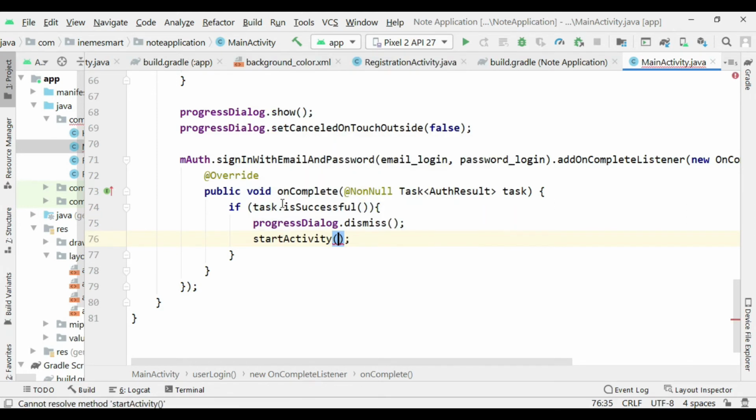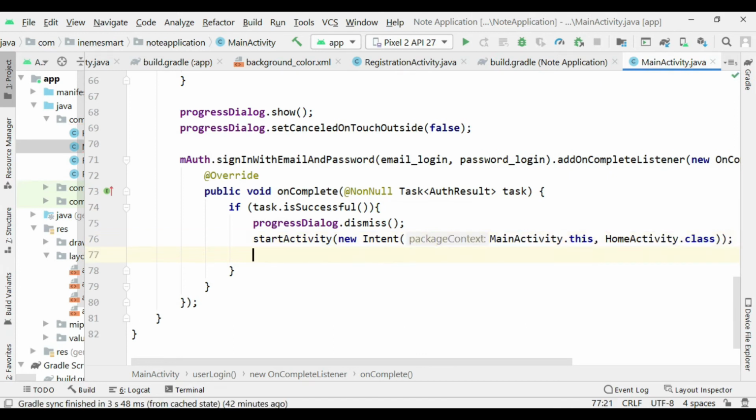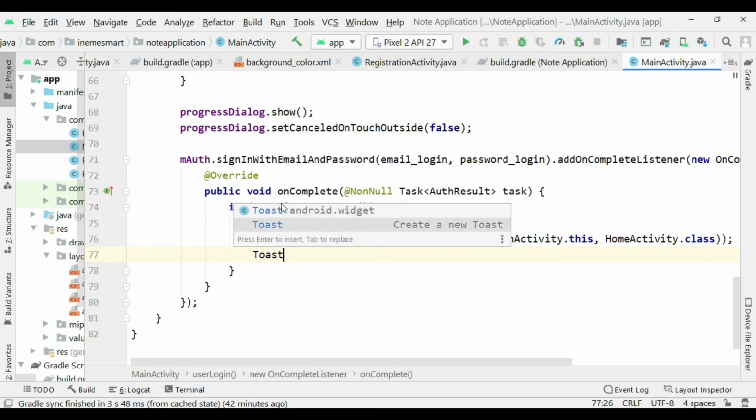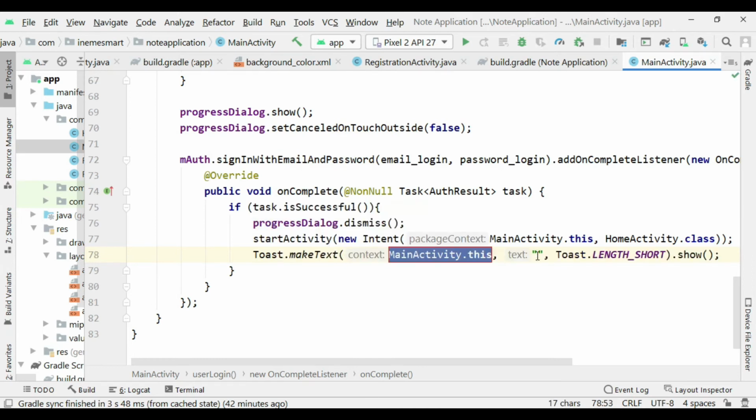If the task is successful, send the user to the home activity. After the task is successful, that is the user has successfully logged in, the program was already getting the user input from the database. The next thing is to send the user to the next activity, which is the home activity. Then tell the user login successful.